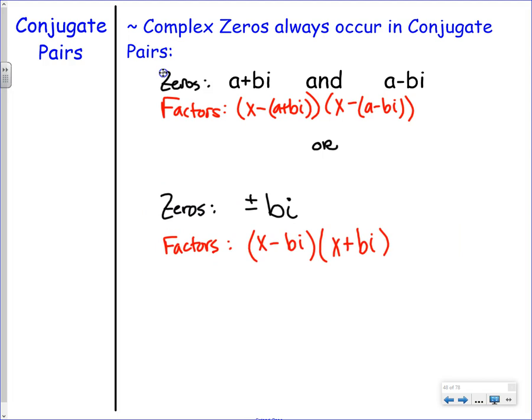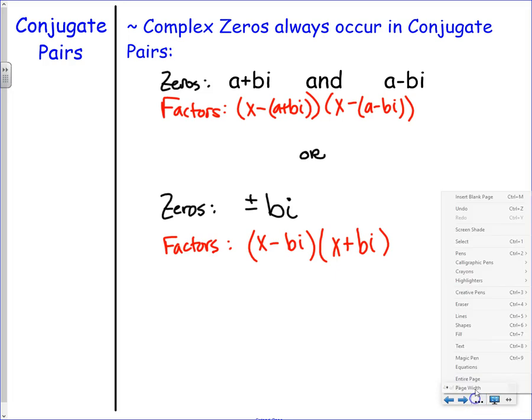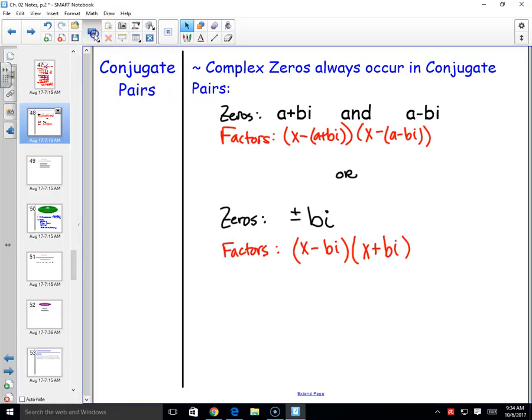Okay, so long story short, complex zeros always occur in pairs. That was the hint, that was the clue. That's what this page is all about. And the reason why, or one reason why, I had to tell you guys that is because of the next page. I'm going to go ahead and dual page it just for a second, so that you guys can see the example that's coming and write it down. A few people are still taking notes.